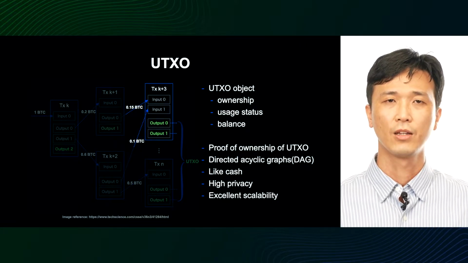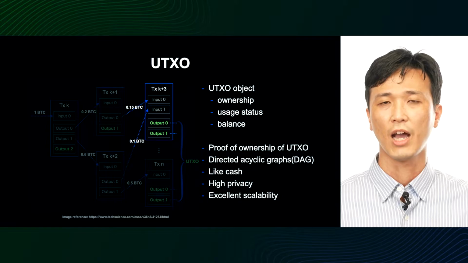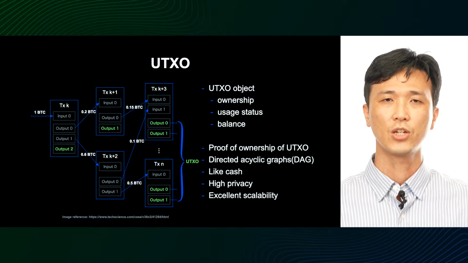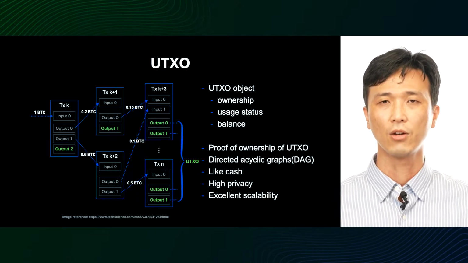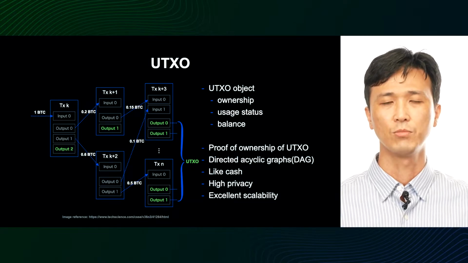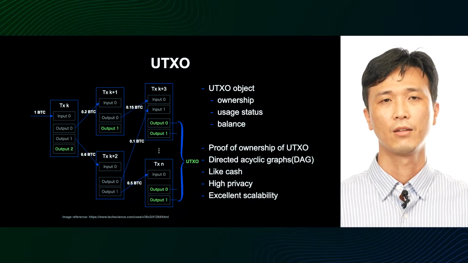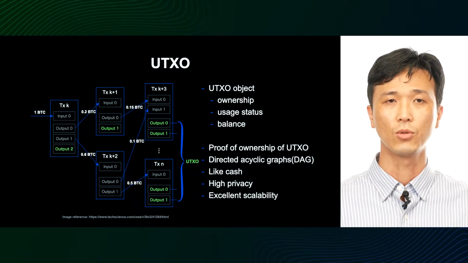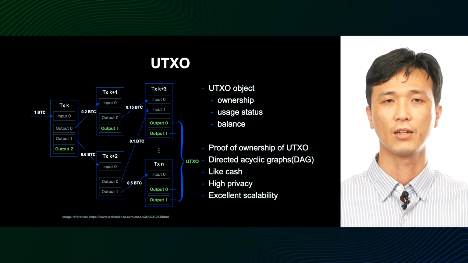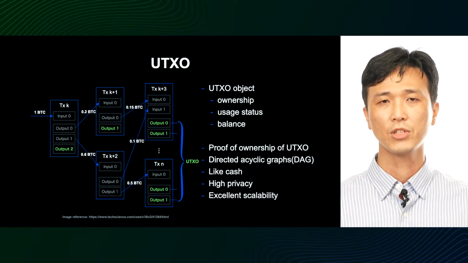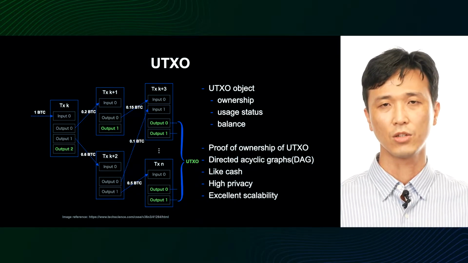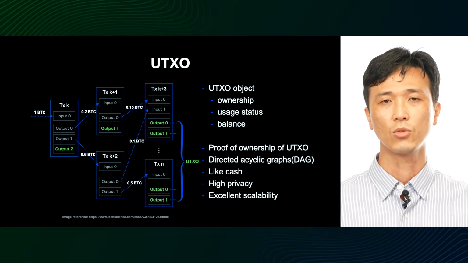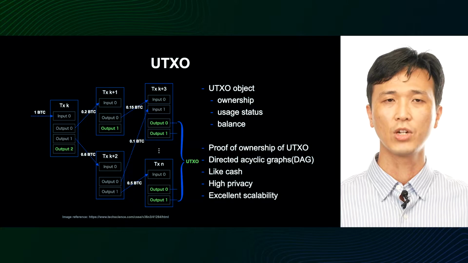And if you look at TX k plus 3, you can also make one transaction by proving the ownership of these. And at this time, the input UTXOs used in the transaction are marked as used after the transaction is completed, and they cannot be used as an input for other transactions. So UTXO is like currency, like $1 and $10 individually, and it's like summing them up. UTXO disappears once used, so it has excellent anonymity and security, and it can be scalable because each UTXO object can be processed in parallel.